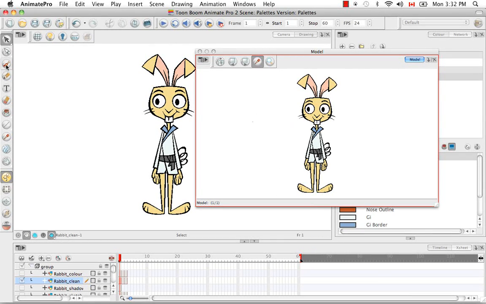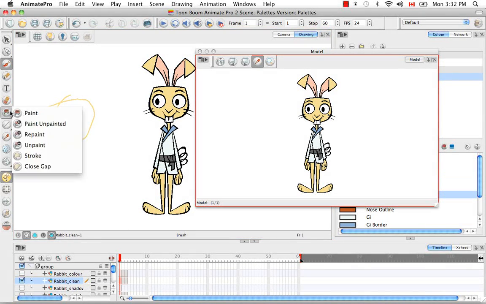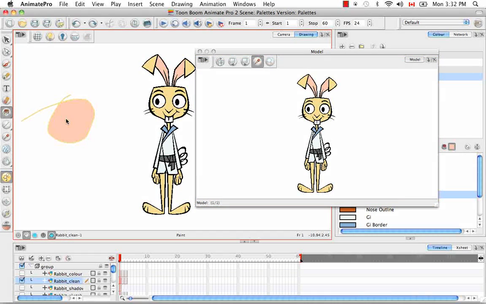So if you choose the brush tool from the tools toolbar here, and then automatically the eyedropper is selected in the model view, and you select a color, you can then use that color to draw in your view. And then obviously you can also choose other colors and other color tools and paint and things like that. So it's a good way of having a palette visually accessible. So not just writing out nose, skin, you can actually just do it in a very visual manner.